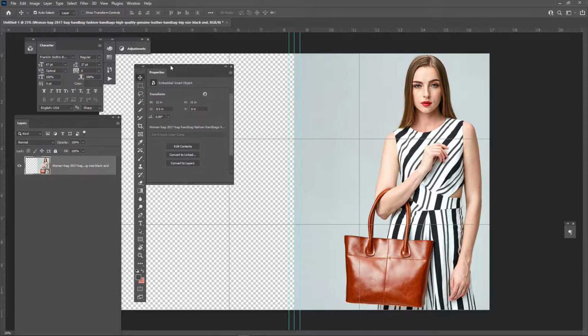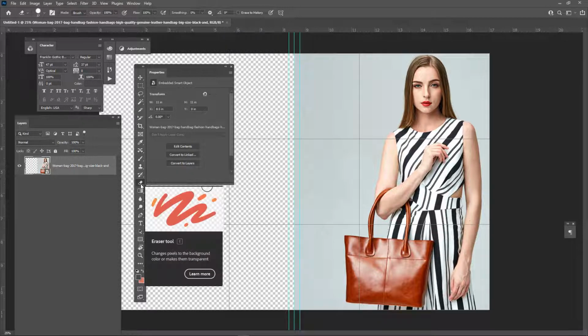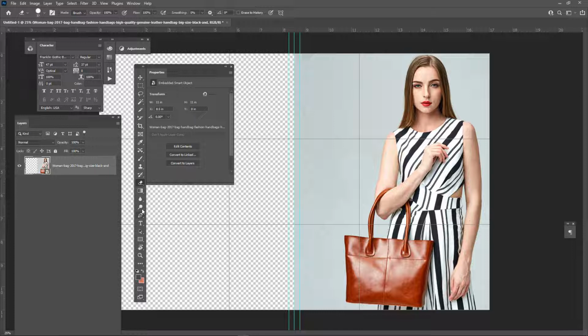If you wanted to just make something black and white just by going over it, you can use the desaturate tool. And the desaturate tool is with the dodge, burn, here it is, and sponge tool.